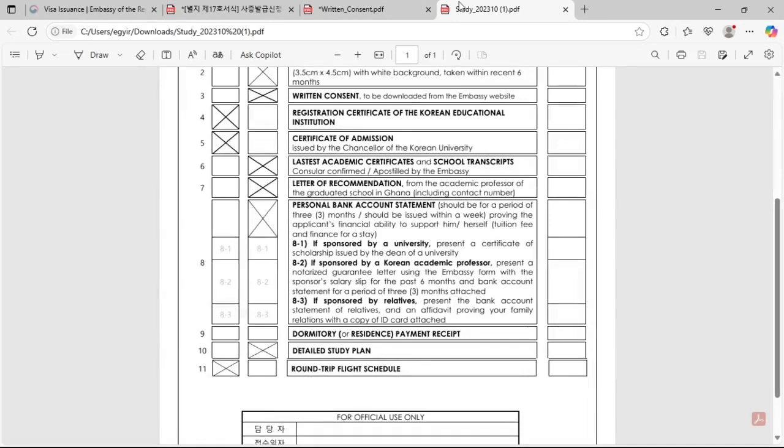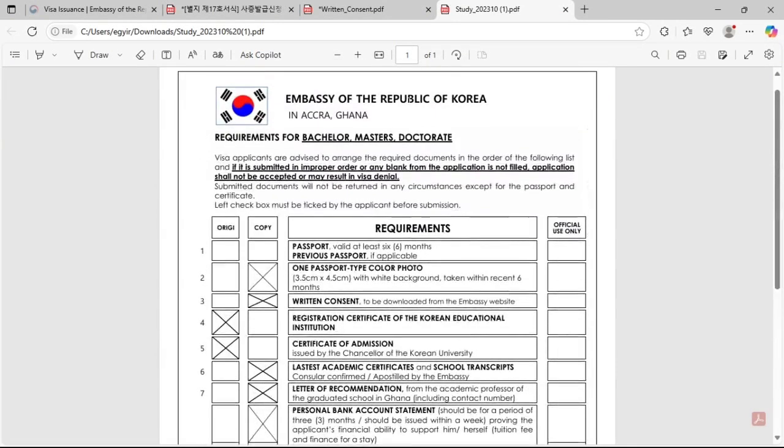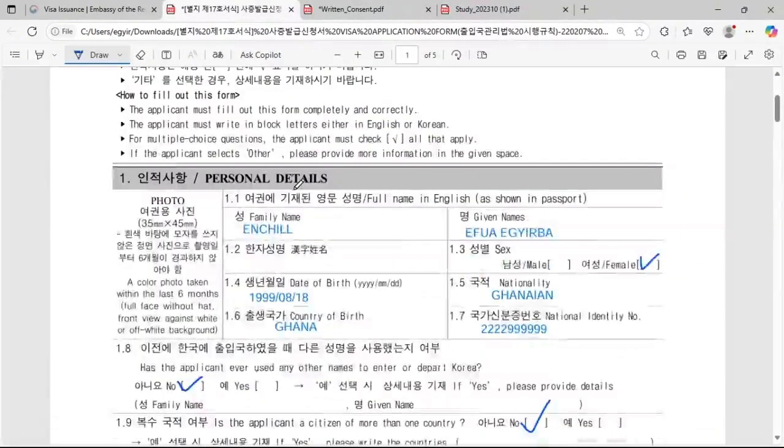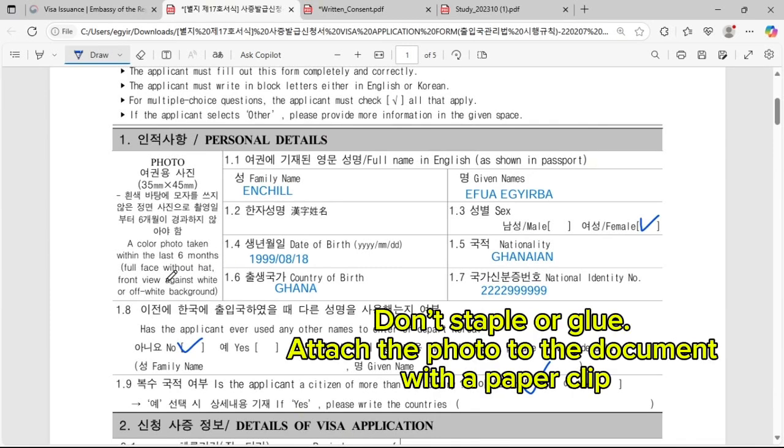Then you come here after you are done with everything, you've gathered all your documents. Make sure you attach all the necessary documents to your visa application form. The passport picture that they asked you to add, you have to attach to this side. Here is for the photo, a color photo taken within the last 6 months, full face without hats, front view against white or off-white background.